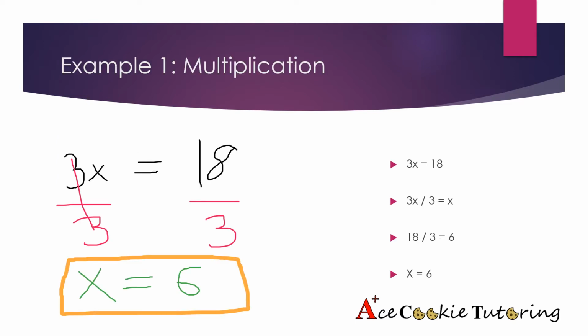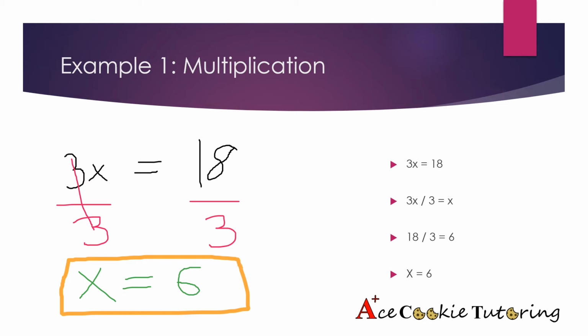All right, here is that first example, example number 1. It is 3x equals 18. We just talked about inverse, so the inverse of multiplication is division. For those of you that like everything together, I've got it written out for you. For those of you like me that want it a little neater, since I know my handwriting is not the greatest, I typed it out for you on the side.